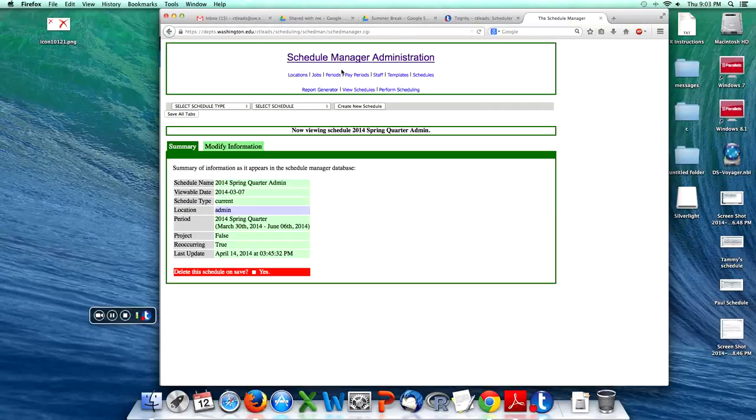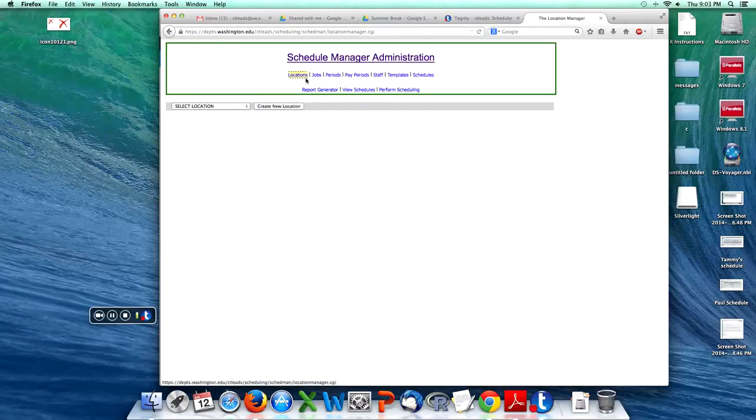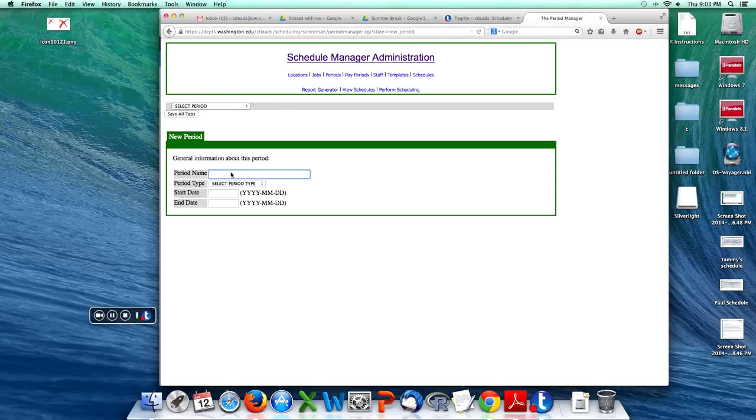Yeah, I think that's basically all the information about the interface itself. I will set up a test, or just kind of an example schedule for you guys, so you guys can hopefully follow this in the future and be able to do it. So let's go to periods and let's create a new period. So test. I guess I'll name it Stephanie test so you guys know what this was for. Maybe Stephanie example is more relevant.